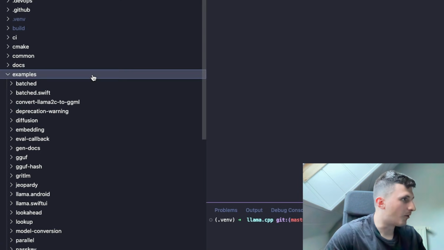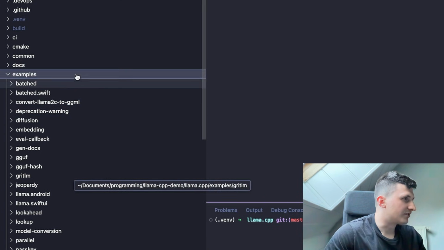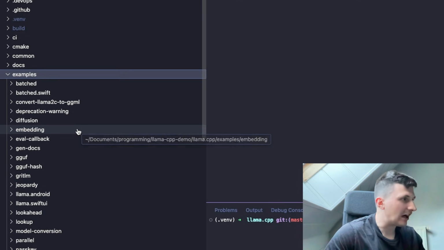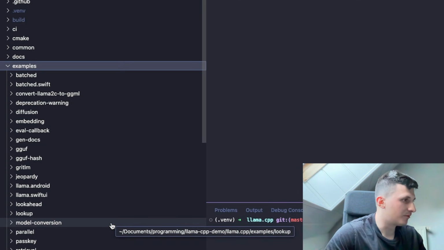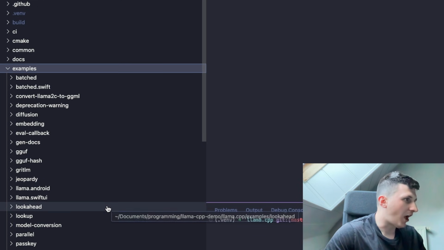Not really that important. Examples are important. If there is something you want to do but you don't know how, sometimes there is an example.